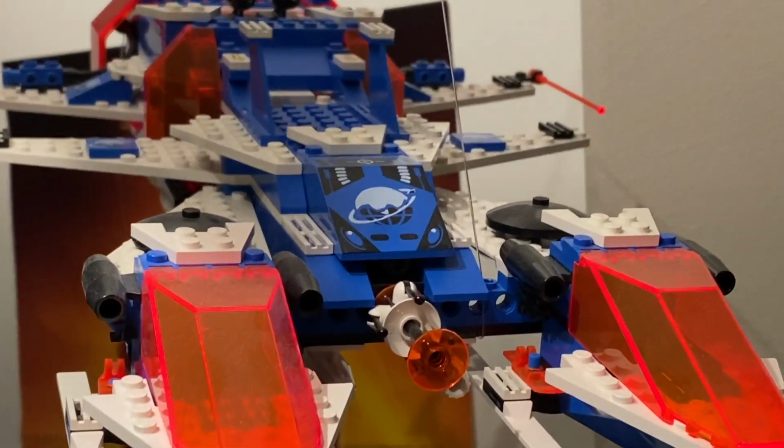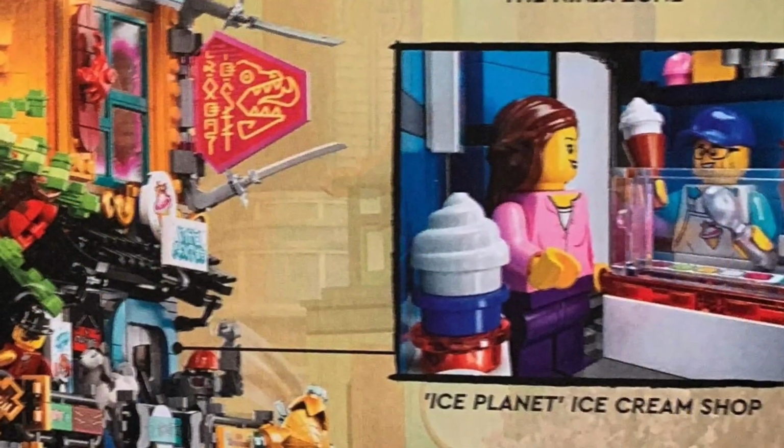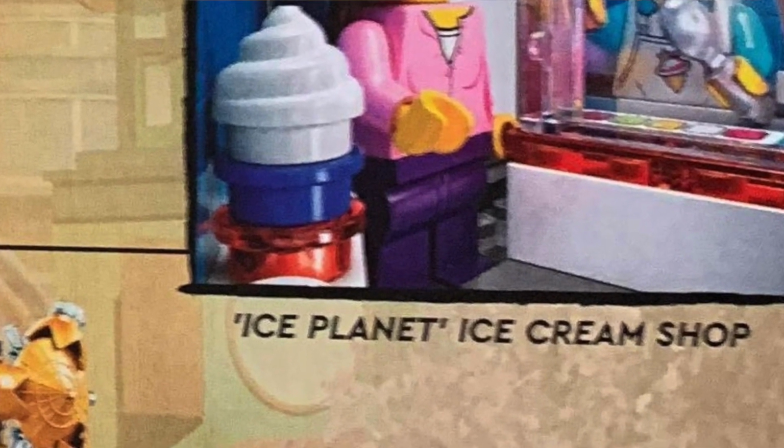So that's just a really neat nod to an older LEGO theme. It's one of my favorite space sub-themes, and Ninjago City sets have really had a habit of referencing older themes. We famously got the Galador t-shirt on the comic book guy in the first Ninjago movie set, which was such a fun shirt printing to get.